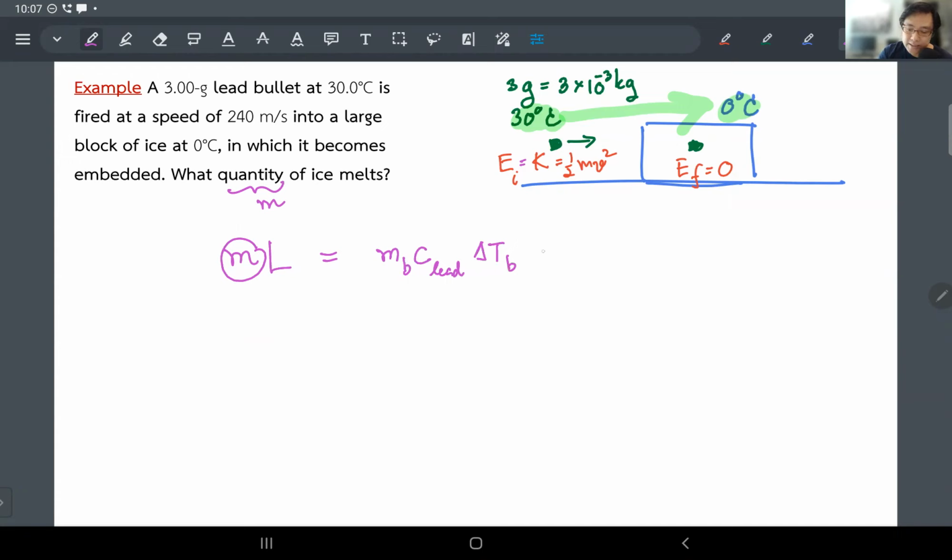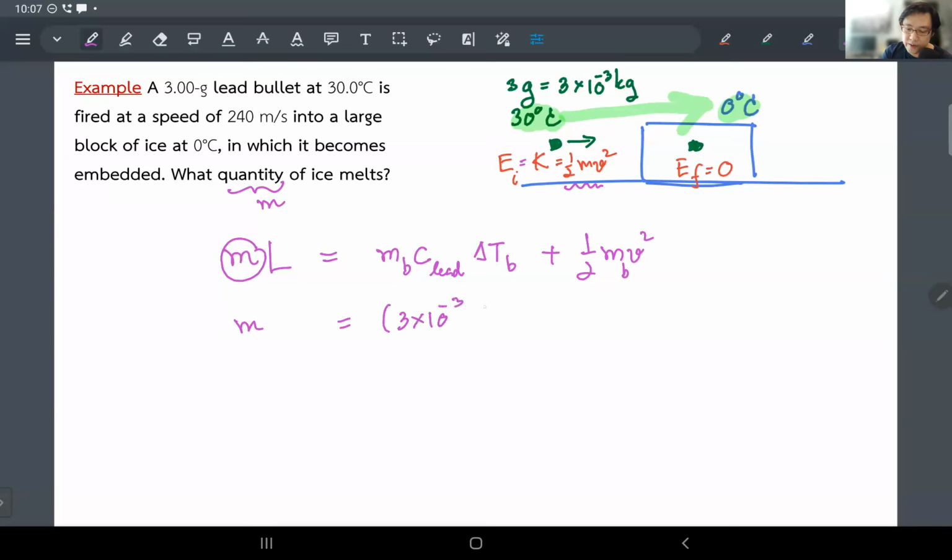Okay, plus there will be another chunk of energy coming from the loss of the kinetic energy that we just discussed right here. So the disappearing of the 1/2 mv squared initially is going to get transferred to the ice. So it's going to be 1/2 mv squared right here, and that's the mass of the bullet times the velocity of the bullet initially. Sounds good, guys? Okay, all right. So that's what it is.